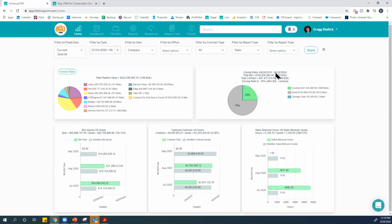But sometimes I want to see what I did last quarter or what I did 2 quarters ago or whatever it is, right? What this allows you to do is actually open up your closing ratio graph and then adjust the closing ratio to whatever time frame that you want to see within your company or within you as an individual. So it's a really nice feature. So you can say, okay, last quarter I did a closing ratio of, I don't know, 50% or whatever the number was here for the last 30, 60, 90 days, right?